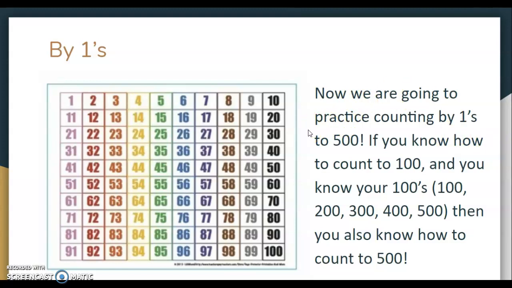Now, if you want to on your own practice counting from 1 all the way to 500, I would strongly encourage that. And here's a few tips if you are getting stuck. So first of all, a lot of times it helps to use a chart like this chart that has the numbers 1 to 100 to help us to count. Now, once you count all the way from 1 to 100, then you need to know what comes next, right? So you get down 97, 98, 99, 100.